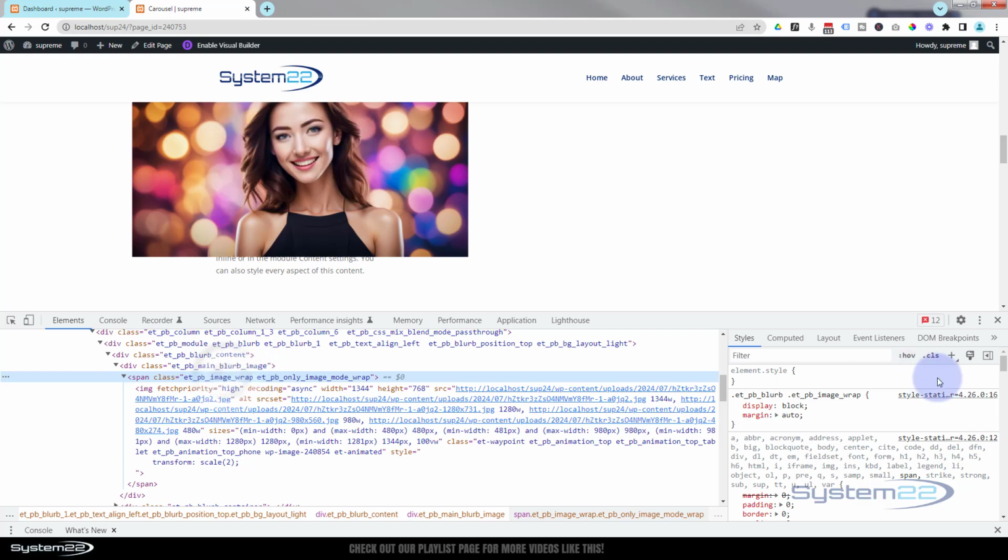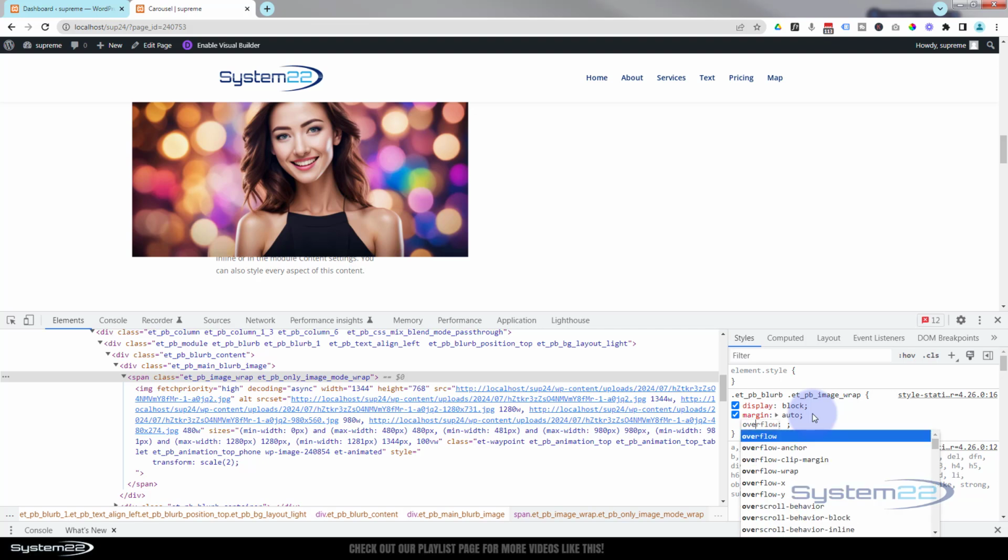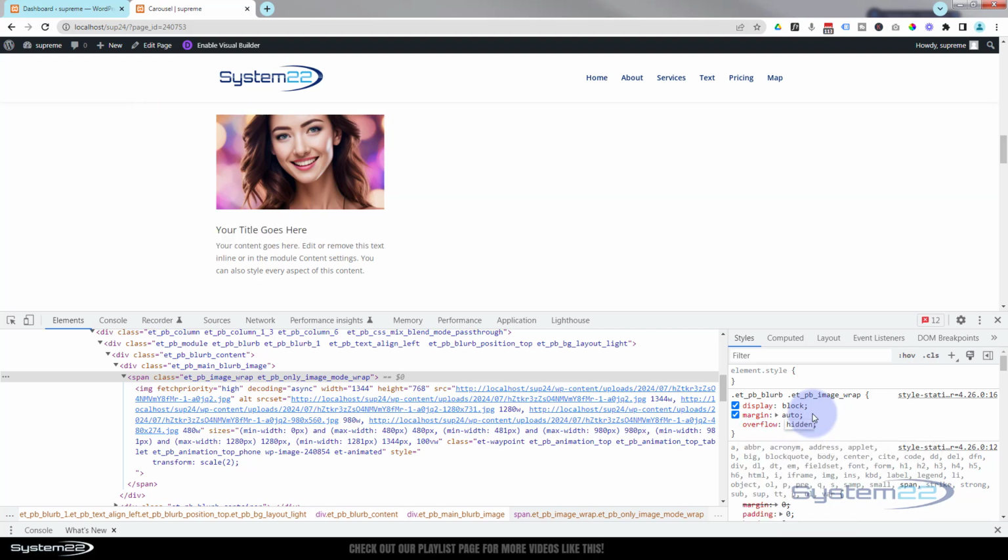Let's select it. Now let's tell it to hide any overflow. So I'm going to say overflow: hidden. And what that does, that's better. It shrunk back down to within the wrapper that it was in. Hiding the overflow is going to hide anything that falls out of this element, which is the wrapper there. Great, so we can make this happen.